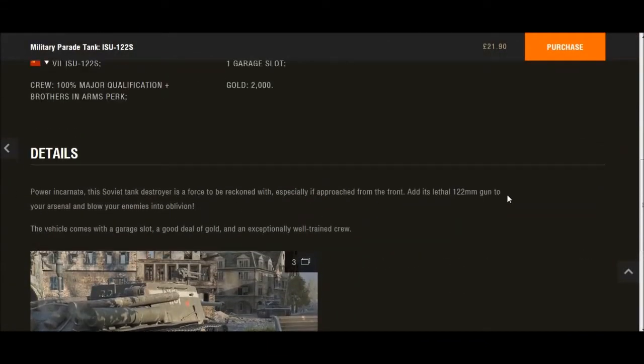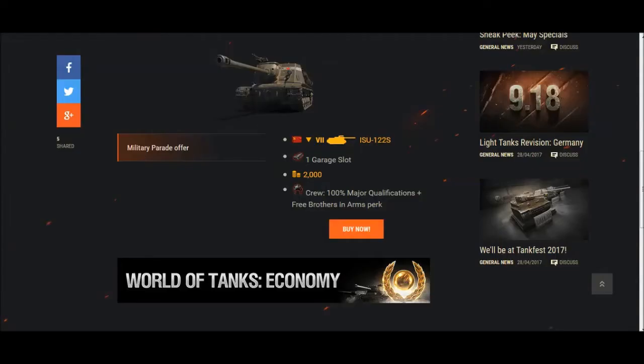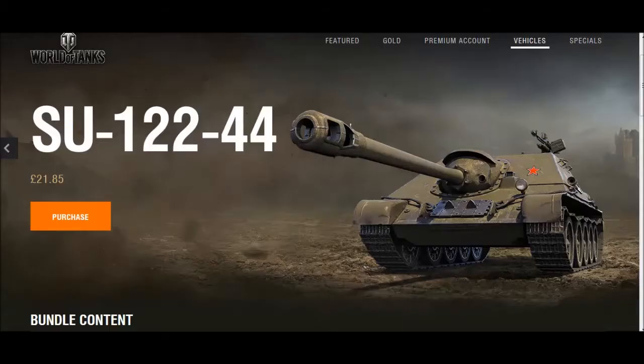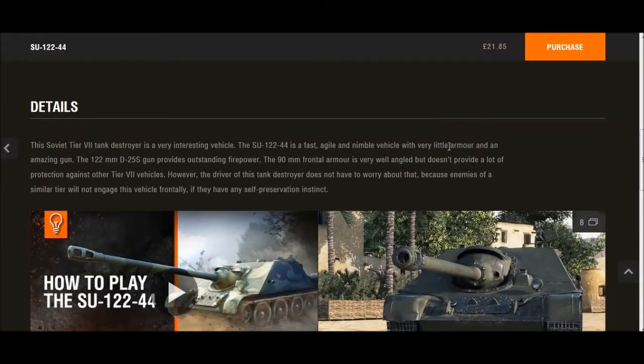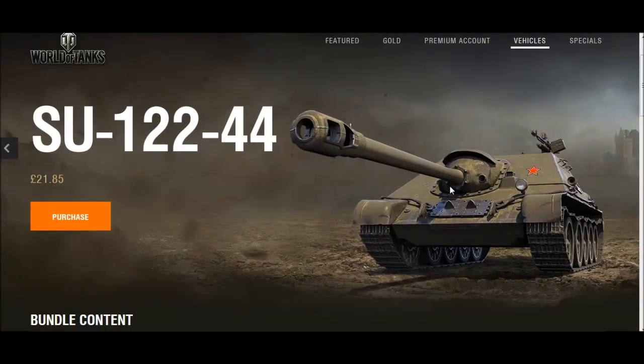So this is a Tier 7 Soviet tank destroyer, which means it's in direct competition with the SU-122-44. First thing I'm going to do is compare these two against each other and see which one I overall think is the better machine.